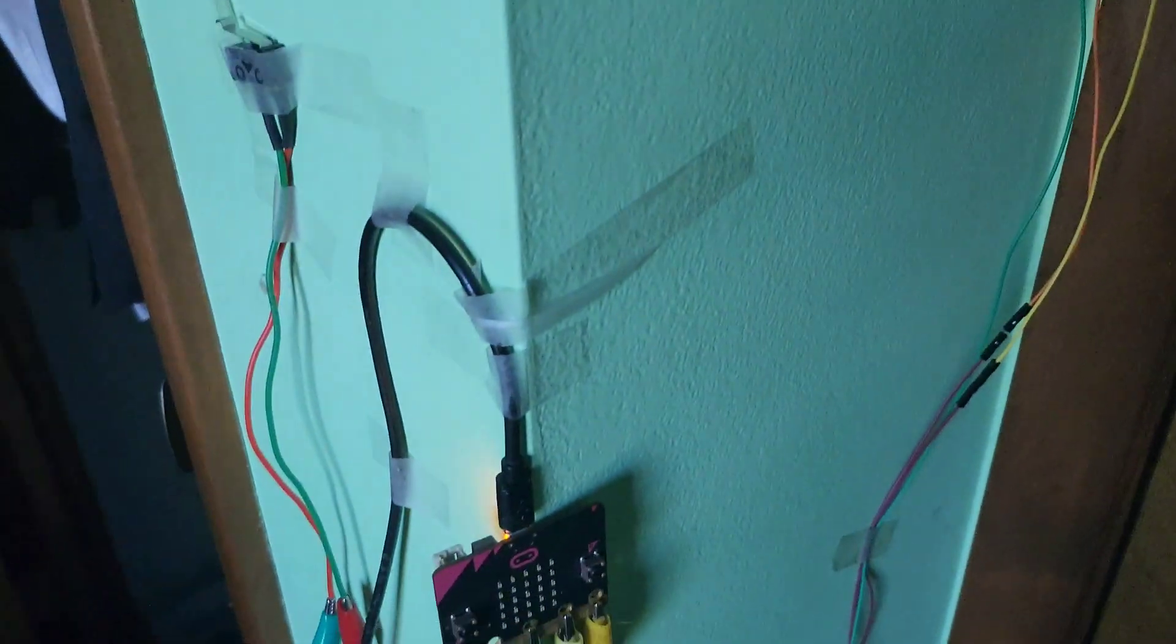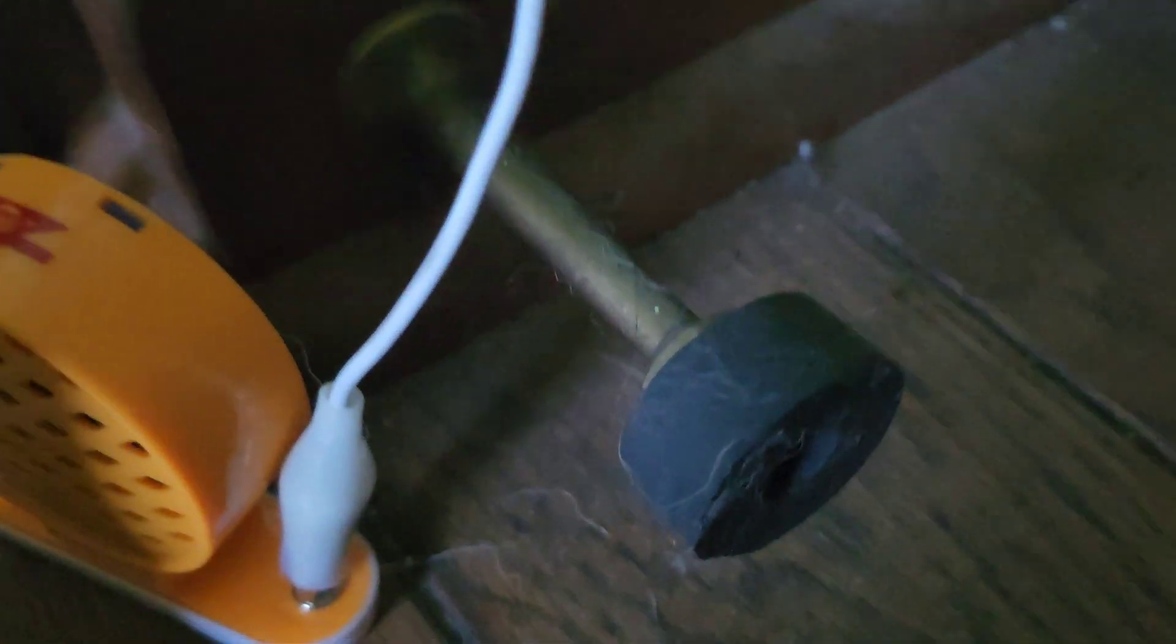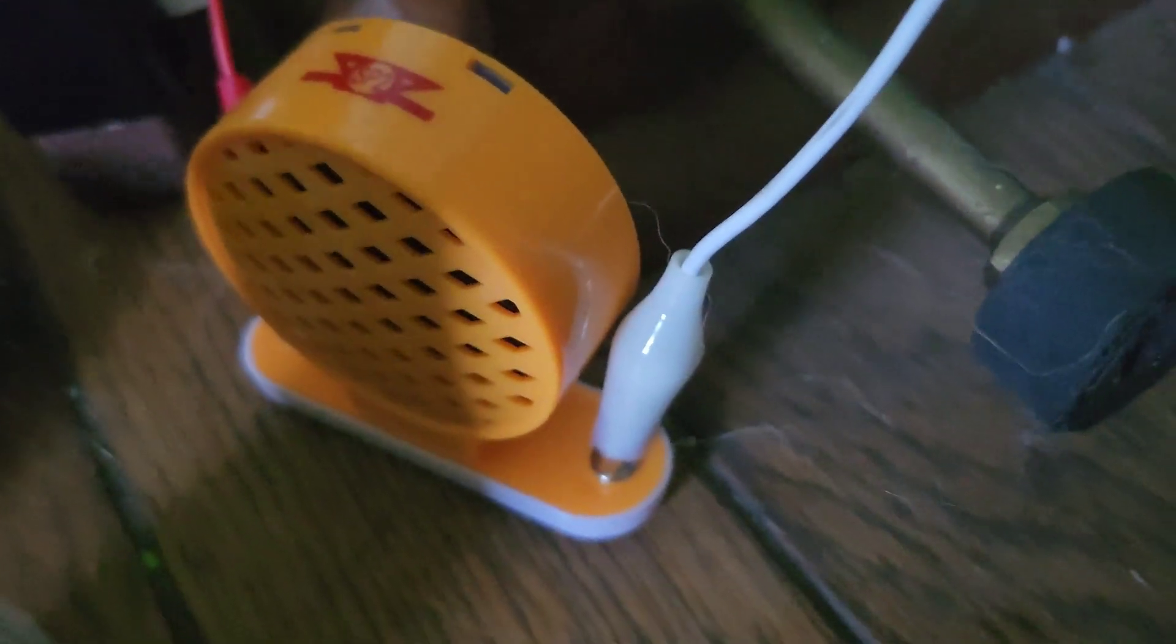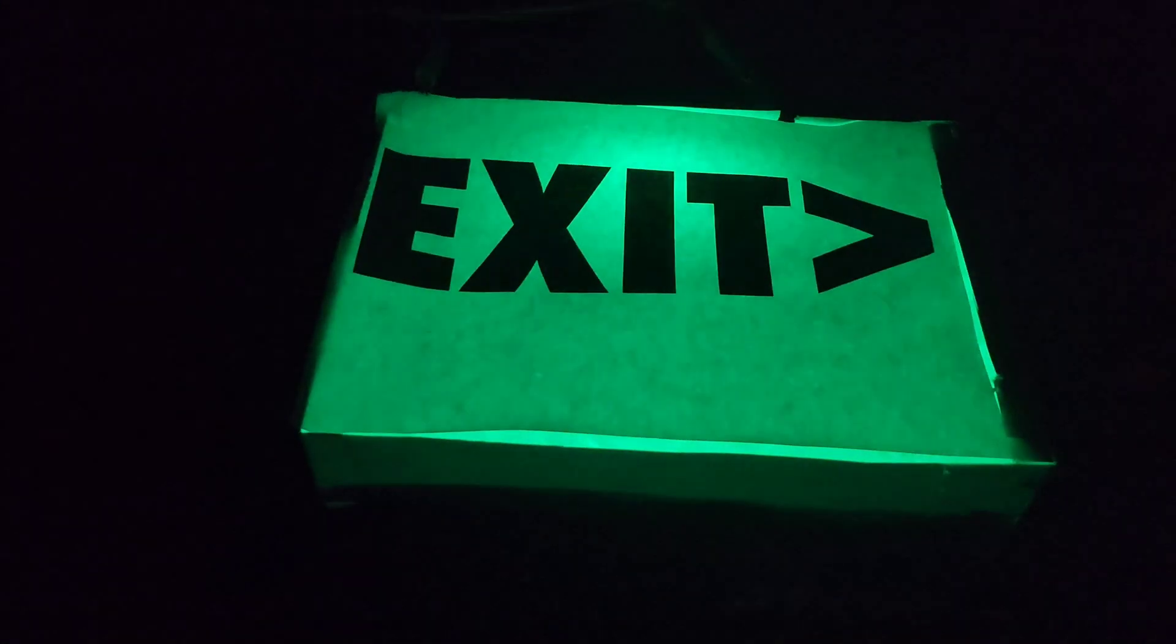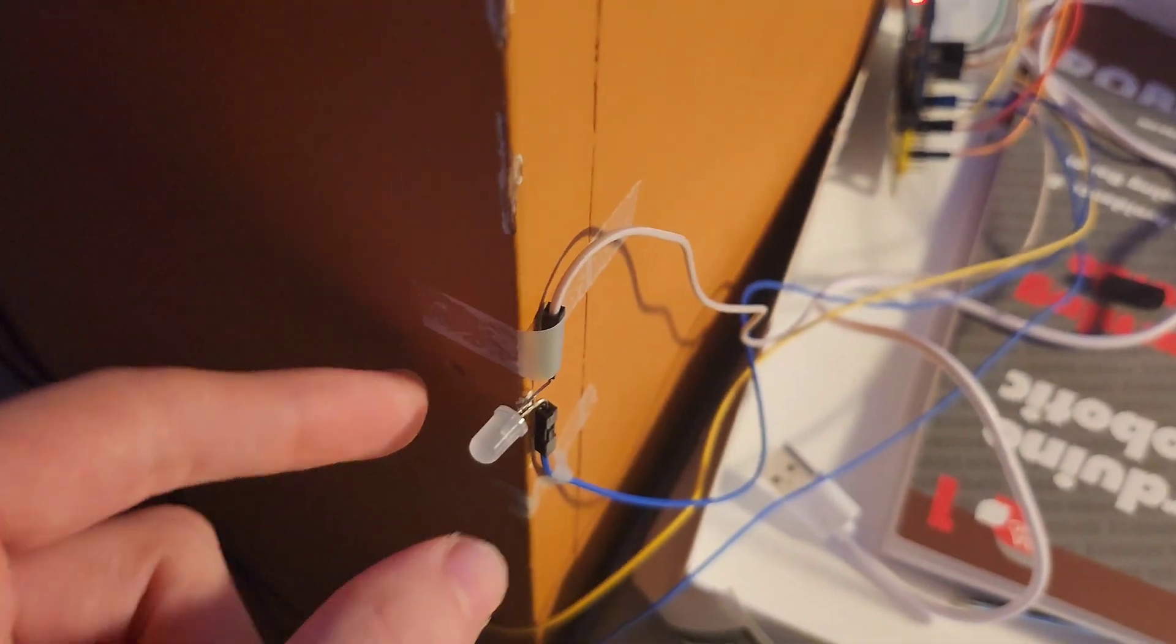With wires going down to the micro:bit, a button there, and the snap circuit speaker down there, which does make a little hissing sound. Not 100% sure why, but it's not that annoying. So now this micro:bit here triggers using the ultrasonic sensor. When I move my phone close, it should trip it. There we go, flashing. Now I forgot to mention outside, this little LED that I can use as a strobe light.